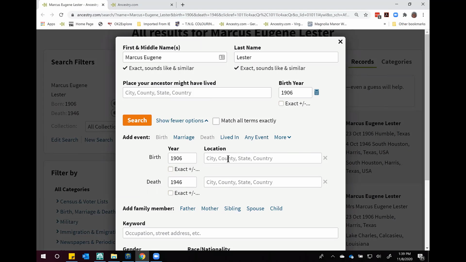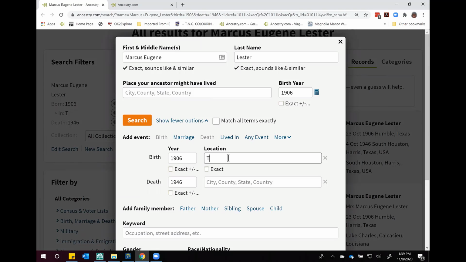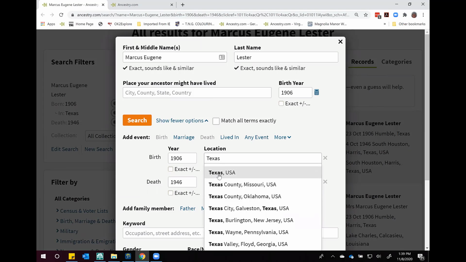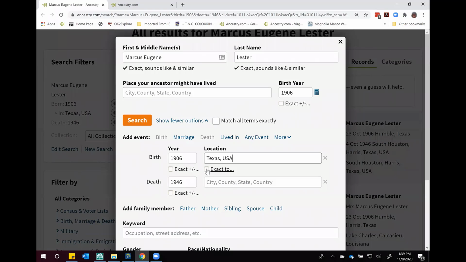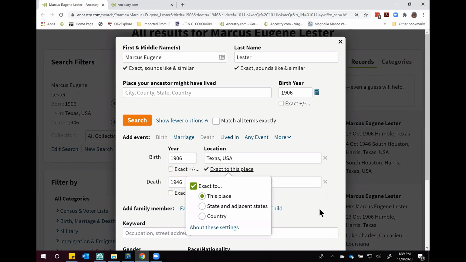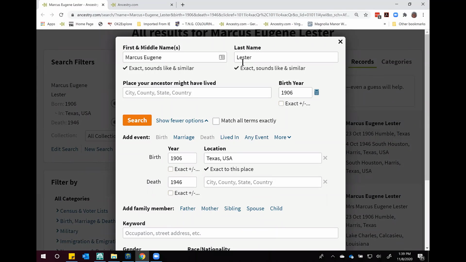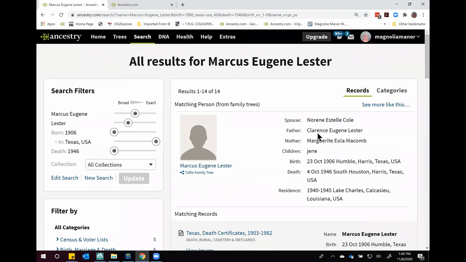And he was born in Texas. And always use the location of the drop down. I'm going to click exact here because I know he lived in multiple places. So I'm going to click on search here and see.